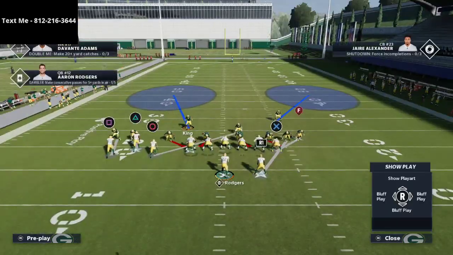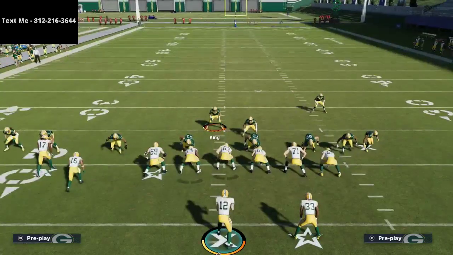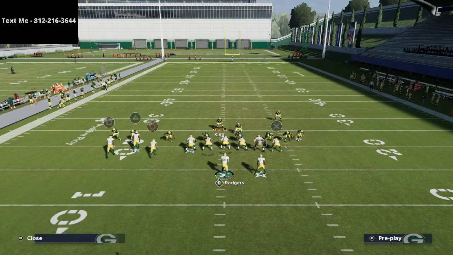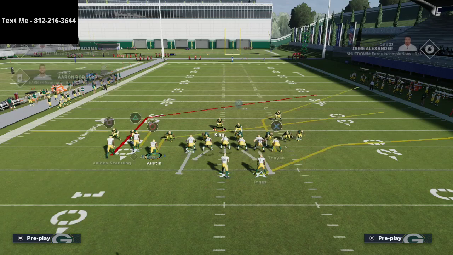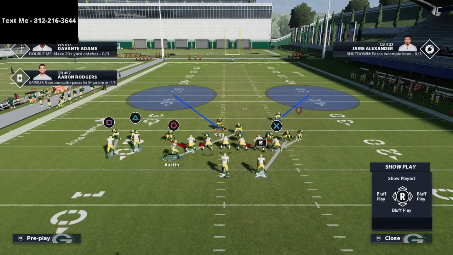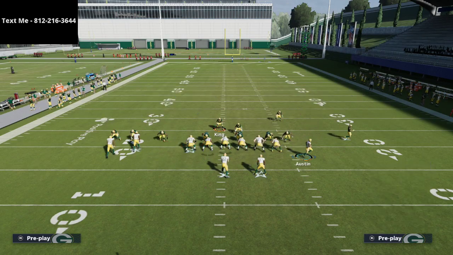Okay, so now you might say, well, what if they just user somebody else, right? So let's just say they user this guy. So now I want you to watch the play art once again, and I want you to see what happens. So inside switch, same thing. Now they're not doing anything with the middle linebacker. They're just usering over the middle, and I want you to watch the defensive play art. You see now the middle linebacker is matched up with him.